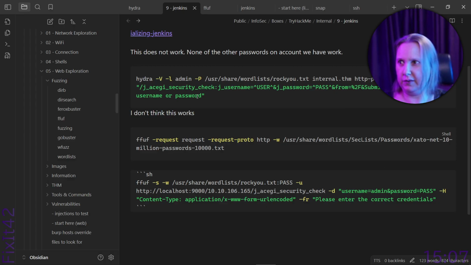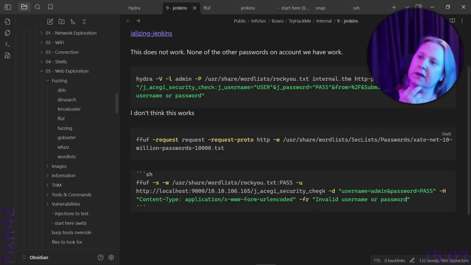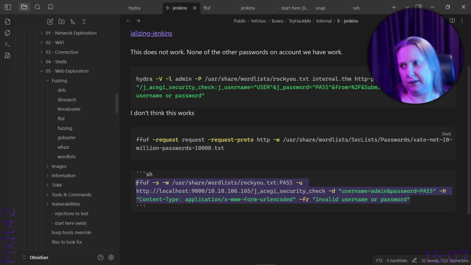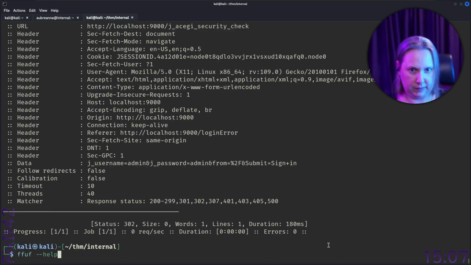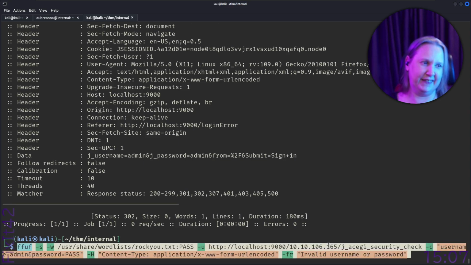And the string is invalid. But this will be after a redirect, right? So what do you think? I'm just trying for something short to get rid of so I can.